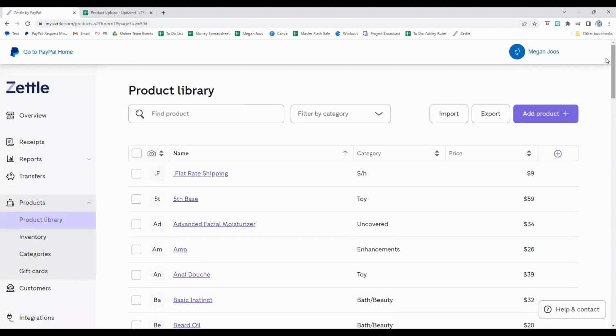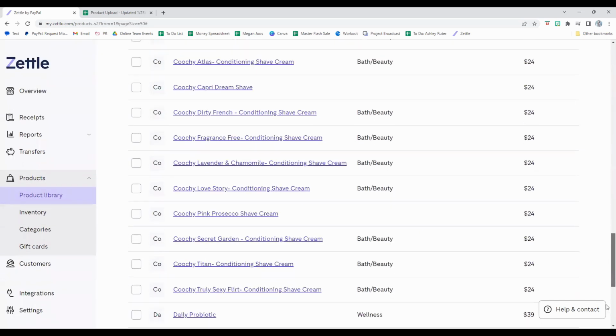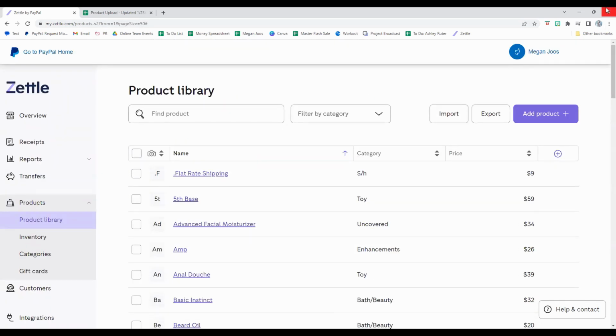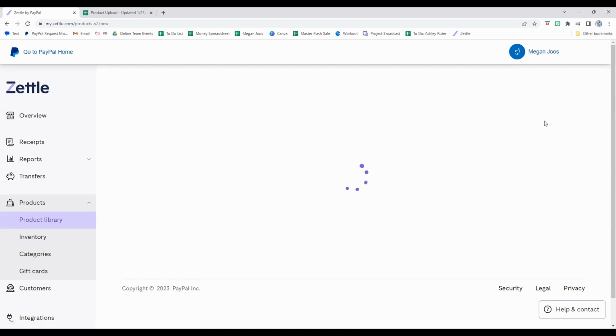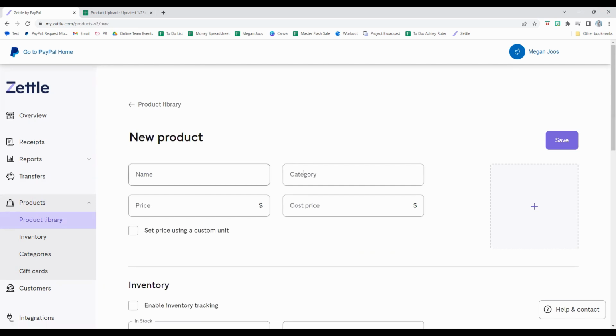After you upload your products, this is what it'll show you on the website. If there's ever a new product launch, or if you have some limited edition products that are no longer current, but you have some in stock, you can individually add a product by clicking this button here, enter the name, category type, I already included it for you. So here's the different categories. Enter the price point, your cost.